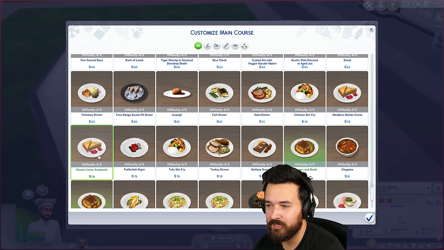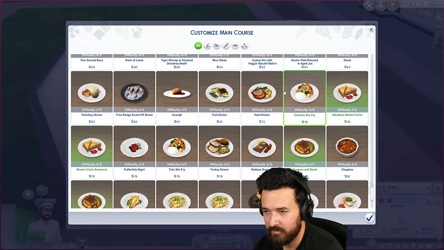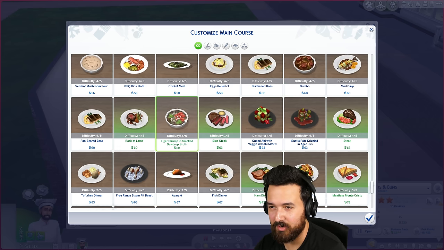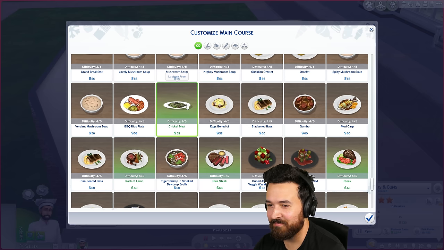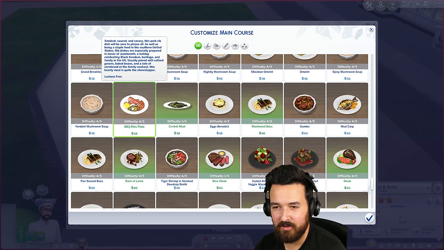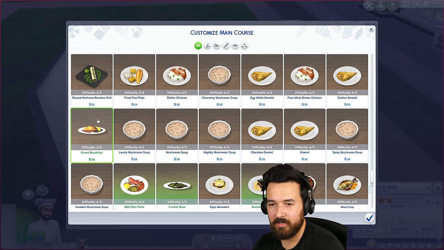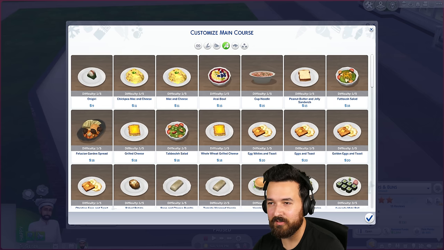Let's do faux meat and mash, vegetarian option. That's good. Oh, Monte Cristo sandwich, yes please, and meatless. Do a ham dinner, steak, blue steak, rack of lamb. We're just doing expensive meat cuts now, pretty much. Oh, cricket meal, yum. So we make sure we have, let's do blackened bass, barbecue ribs. Oh, it could be like a barbecue joint. That'd be kind of cool. All right, I need some grand breakfast. Grand omelet. I need more vegetarian options. Hang on, this is good vegetarian.